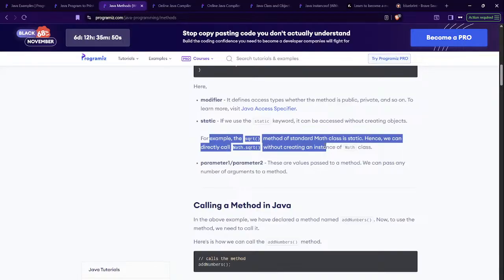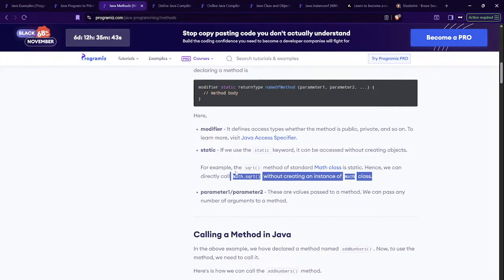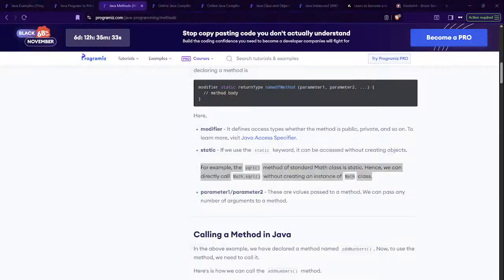Does that mean I do not have to write import java.math? Really? I don't think so. Let me see what this means.